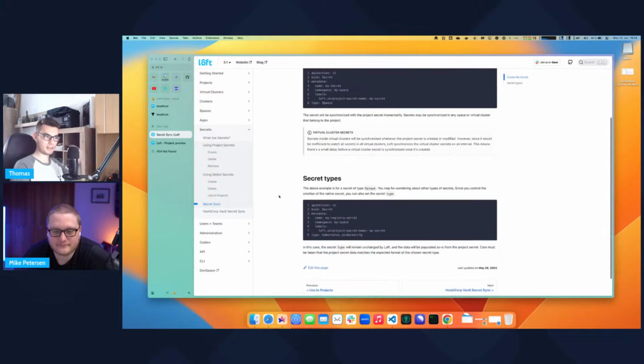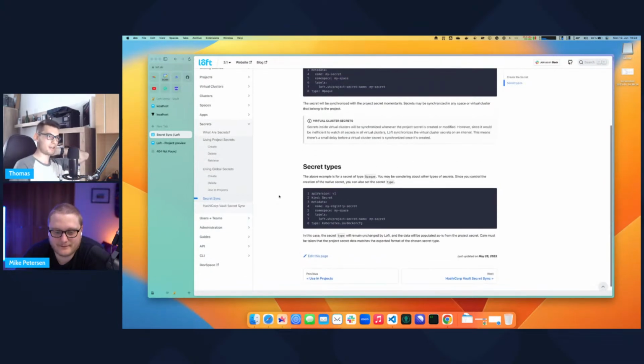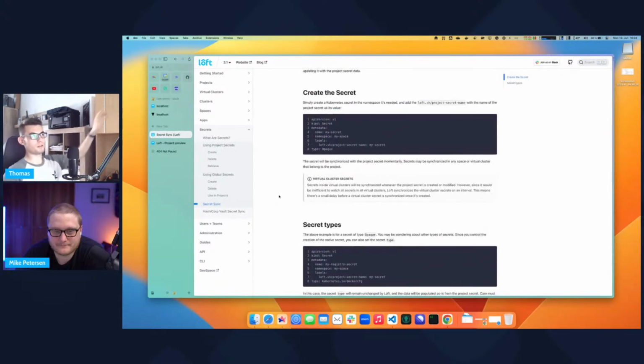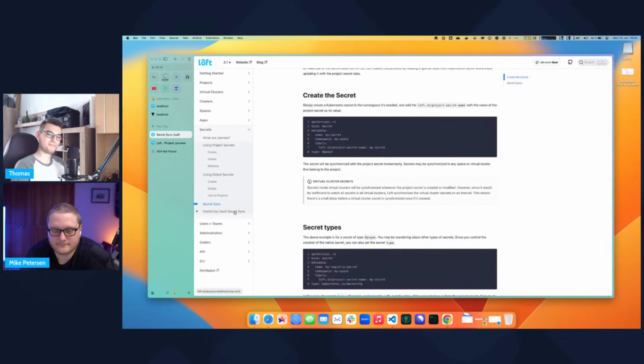So at the end of the day, you get this chain, so to say. It's not referring to LangChain or LLMs, but you basically have this chain where you can say, get me the secret from Vault, or let's say from another solution. If somebody approaches us and says, could you integrate AWS? Sure, we could integrate it. Then you can utilize those secrets again with the secret sync like any other secret within Loft. So the main advantage is that you can do stuff within Loft and stay vendor agnostic, in the sense that you do not have to do anything else than just use Loft, if that makes sense.